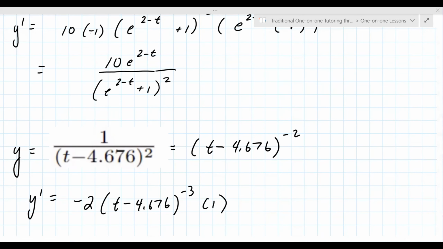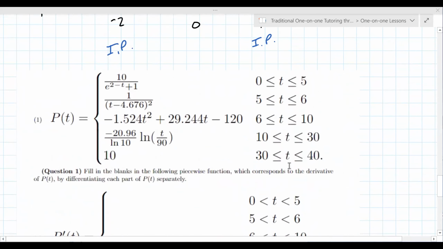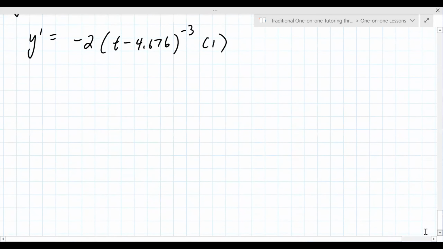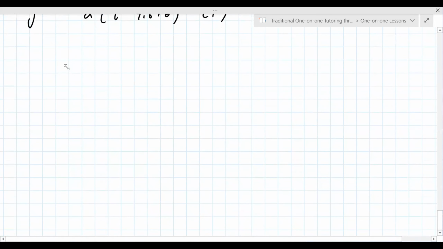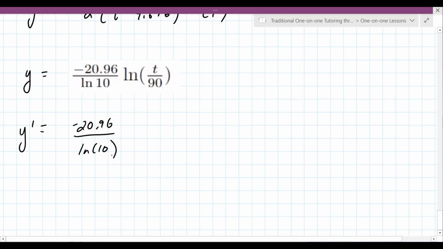Yeah, I mean, we should keep going. The next one you know how to do. Let's go to the fourth one. Because this one has the appearance of being more difficult than it actually is. A lot of disguise, like, oh, wow, this is really hard. And you do know how to do it. Okay, so the constant out in front is just a constant. So the derivative, I mean, you may not like it. Like you're like, oh, why can't it be nice? Well, it just isn't. That's your derivative.